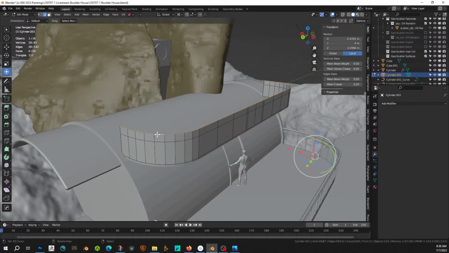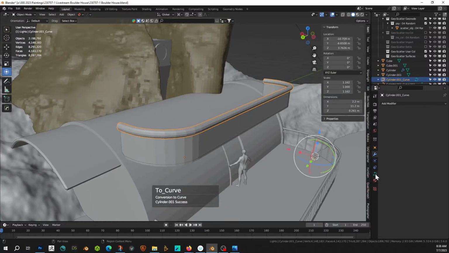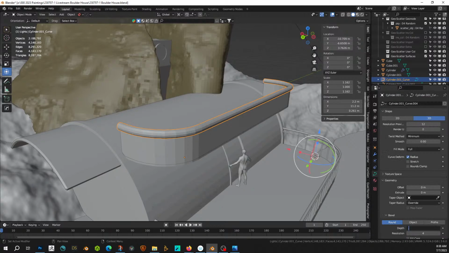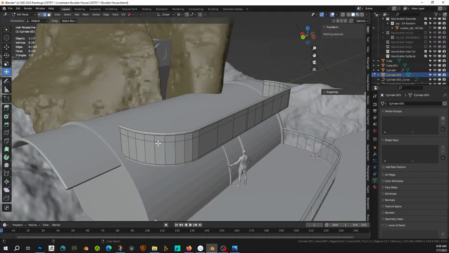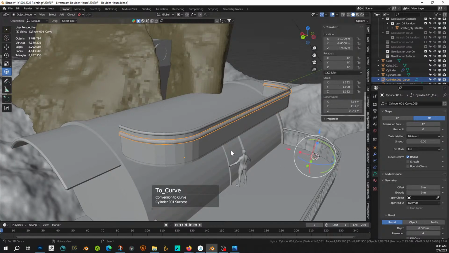So first we'll select this one, Q, curve extract, and distance of 0.04. Then tab, and this one, Q, curve extract, distance of 0.02.